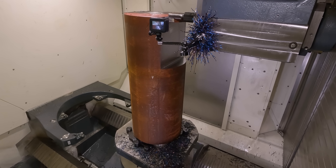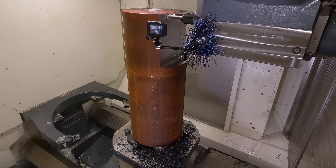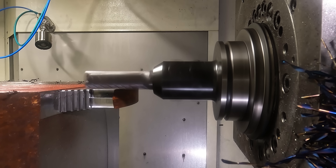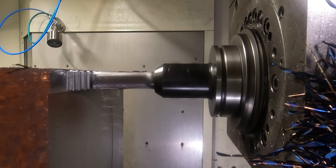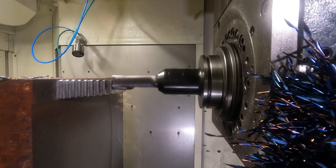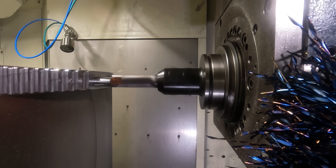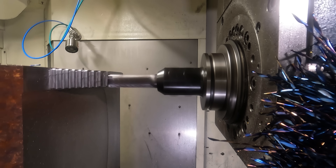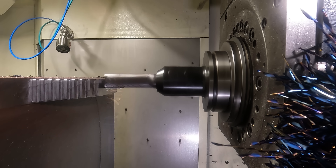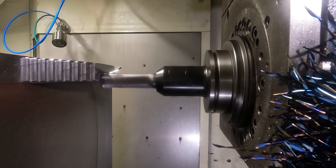So today we're working with a pretty big piece of 4140. Now normally when I'm approaching a part this big, I'm going to do it with an indexable cutter — either a high feed mill, a face mill, an indexable end mill, something like that. But the problem is with those you can't take a very deep depth of cut, so you end up with a much longer cycle time. So today we're going to attack this piece of material using a big 1 inch end mill with a 3 inch length of cut.